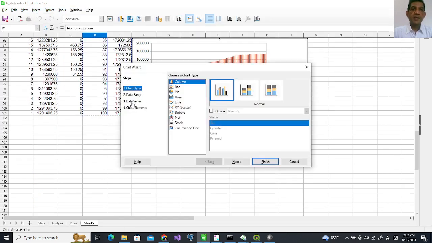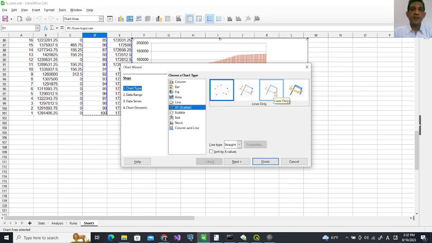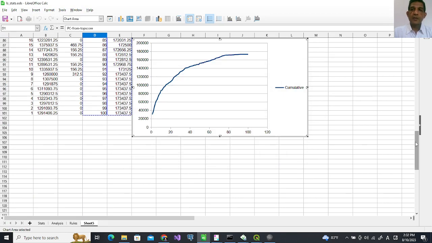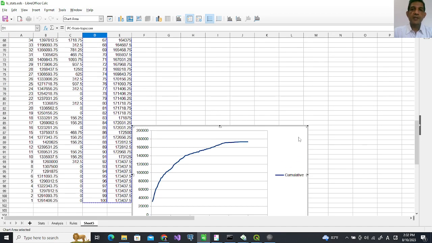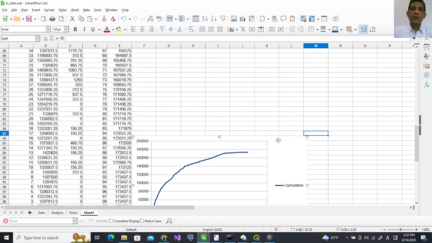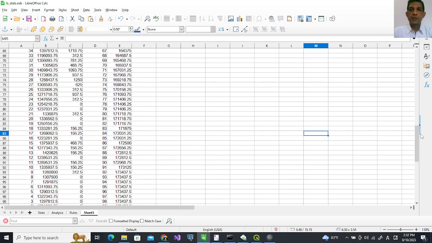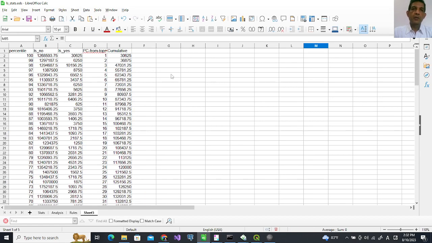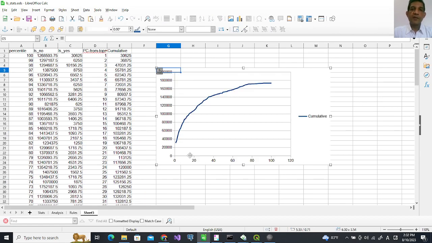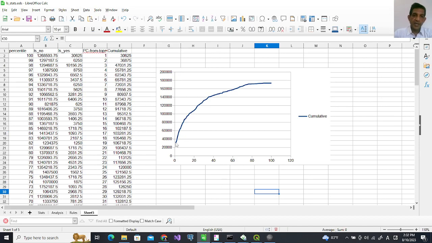So data series, the chart type we use XY scatter, and it is okay. So now we can see that our graph shows the area of landslide by percentage.